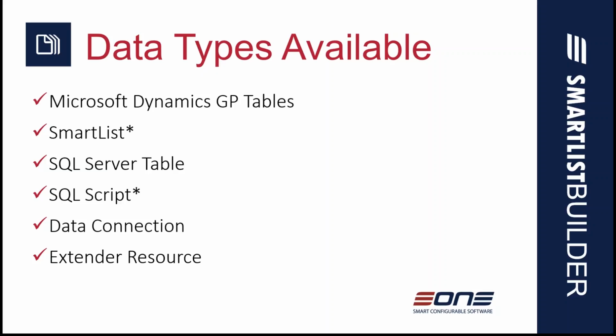SQL script allows us to write select statements basically within the builders, and then we can query the data that your select statement would bring back and have that available to us in our setup. And the thing about that is I can write it against GP tables, but maybe there's a way that I can pull the data in a select statement that I couldn't pull by just linking tables together, or I want to do some extra grouping or calculations or something like that, I can do that in that SQL script.